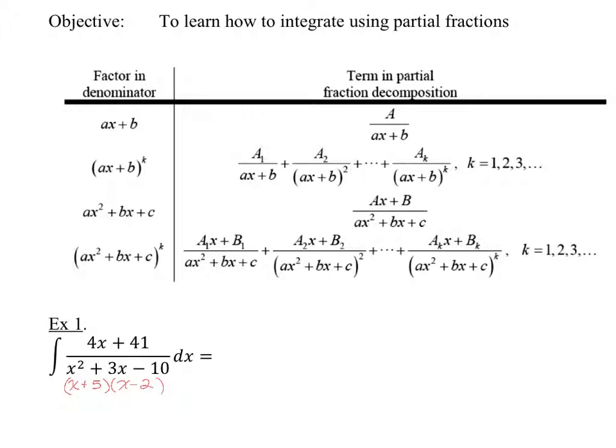We don't have to deal with fractional or any kind of negative powers, because if it's a fractional power, it's a root, in which case we're thinking trig substitution. If it's a negative power, if I had something like 1 over x minus 2 to the negative first, well, it's not really a fraction. That goes up top, the negative power becomes positive. It's not a denominator, it's really a numerator, right? So what this is telling me is that if you have a factor that is linear, this is what its corresponding term in the partial fraction decomposition is going to look like.